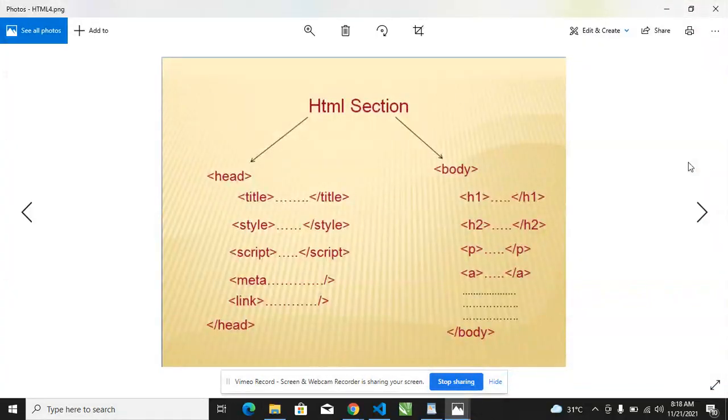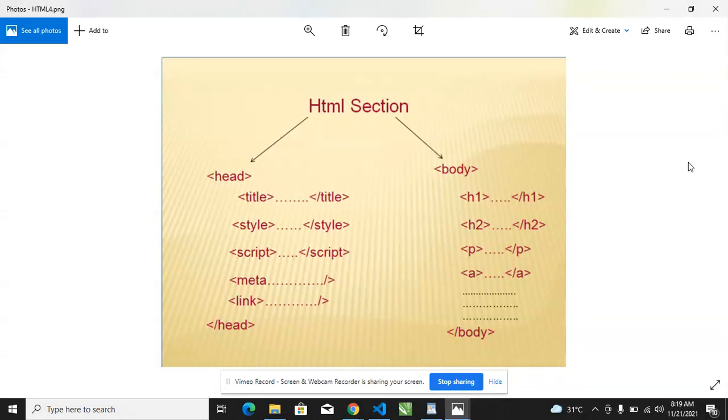Good. So the HTML section. In HTML, we have what is called the structure of the HTML page. And for every page, the structure is basically always the same. We have the doctype, the HTML tags, the head tags, the body tags, the meta tags inside the head tags, and so on and so forth.